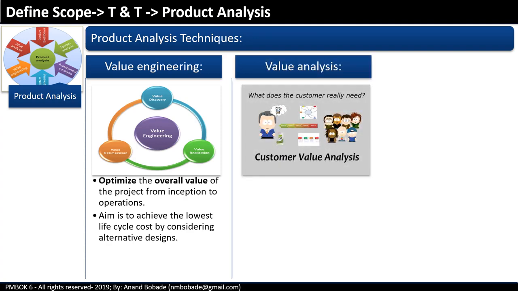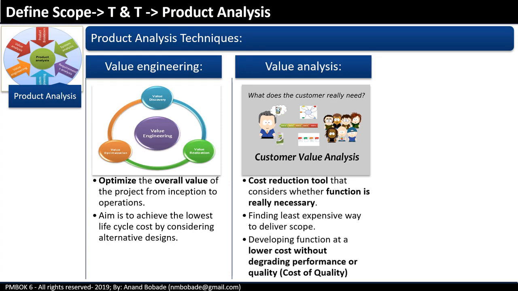Value analysis. It is a cost reduction tool that considers whether the function is really necessary or not. For example, if you are building a budget phone, do you need a 10 megapixel camera? Answer is no. So, developing a function at lowest cost without degrading performance or quality, which is also referred as a cost of quality. So, overall, value analysis helps finding the least expensive way to deliver scope without compromising on performance or quality.